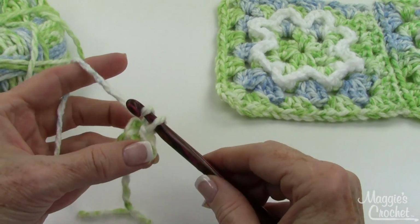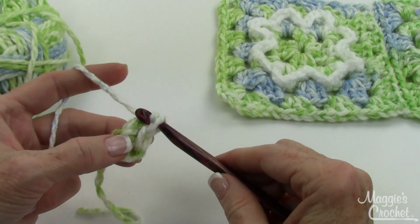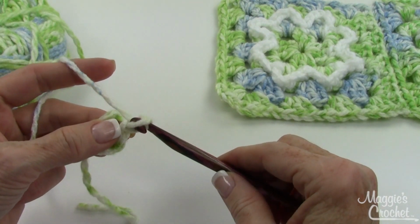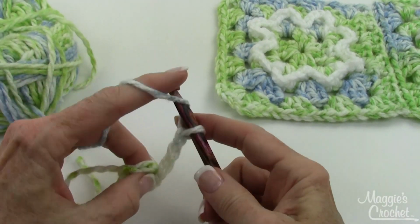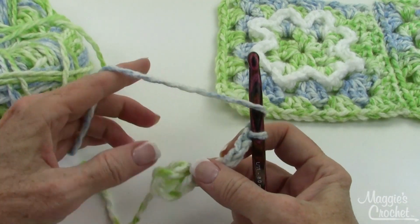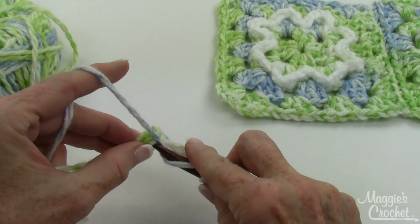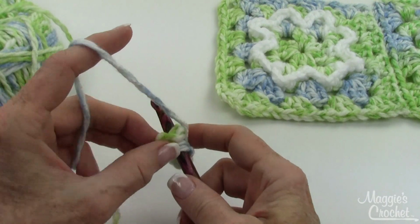So to start my first round, I'm going to chain 5, and that's going to count as my first double crochet, and chain 2 all the way through at the very beginning. 1, 2, 3, 4, and 5. Then I'm going to work a group of 3 double crochets into the ring, into the center of the ring, and I'm also working over the end of my starting chain.